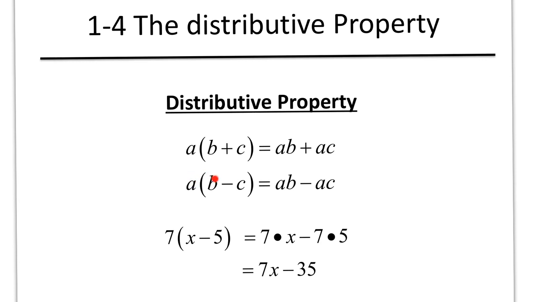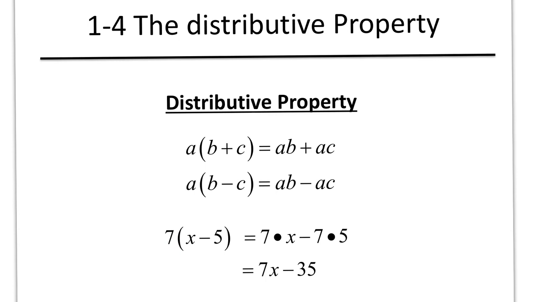Now you can say you multiply the terms, or we can use the actual word, you distribute the term outside. So you distribute the a times the first one, a times the second one. And what I like to show my students in class is, I just draw an arrow so they know what I'm multiplying. So the example on the bottom, I do have a number, 7, times the quantity of x minus 5, which is inside the parentheses. So once again, you don't have anything in between here, so you are multiplying.